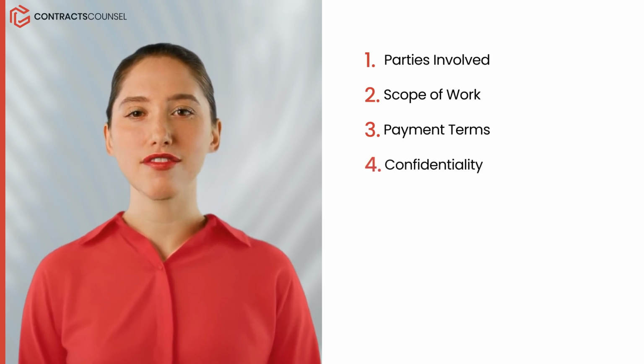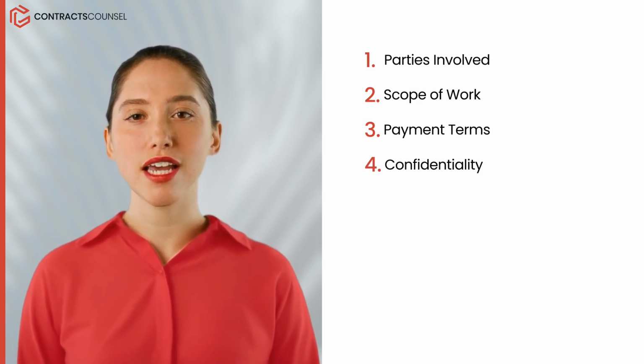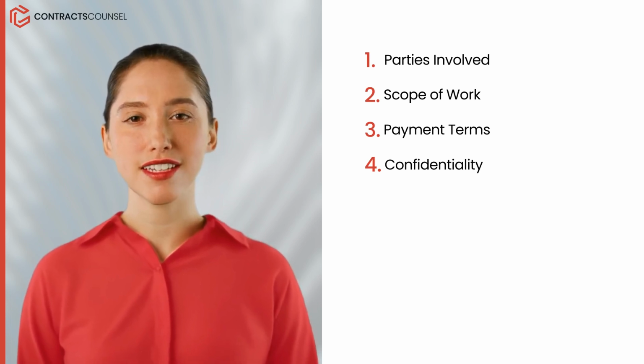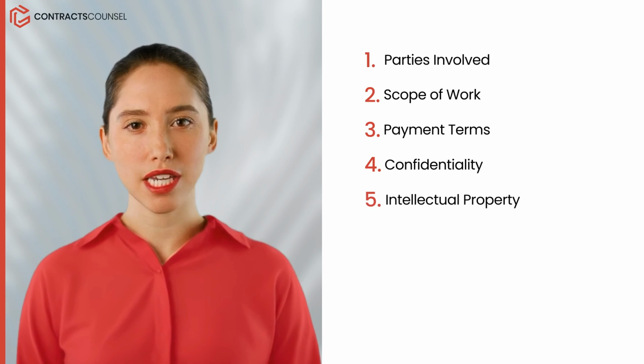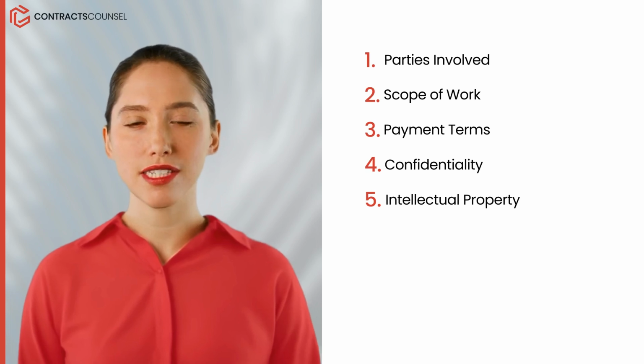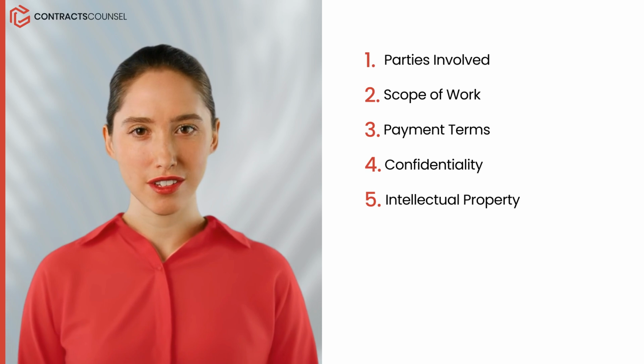4. Confidentiality. Find any requirements to keep information confidential and understand what information this includes so you do not make any mistakes. 5. Intellectual property. Make sure the agreement addresses who owns the work product created by the contractor. In many cases, this will be the business that hired the contractor.